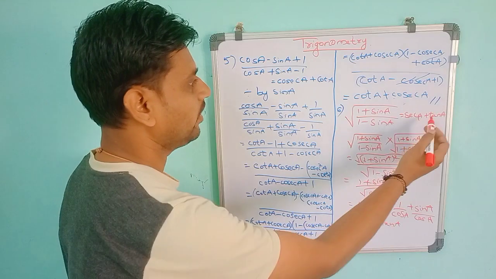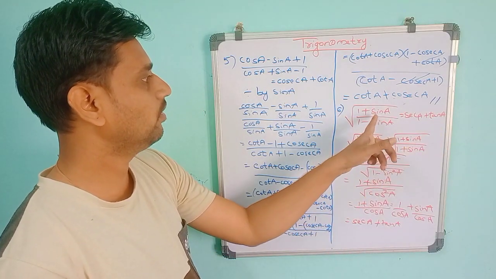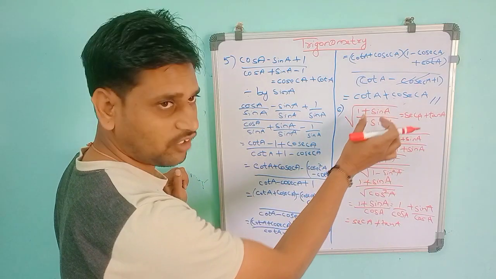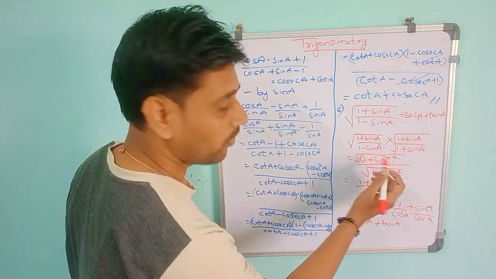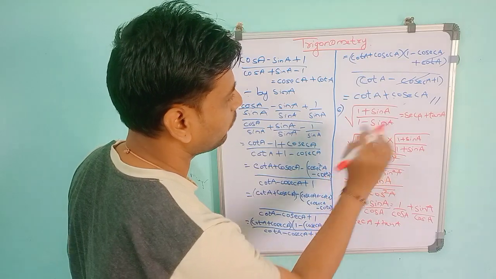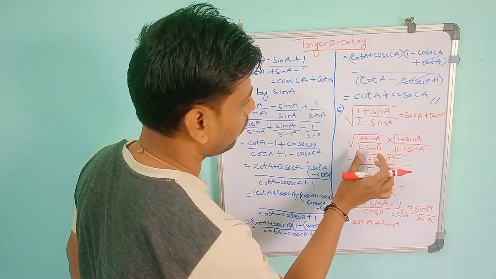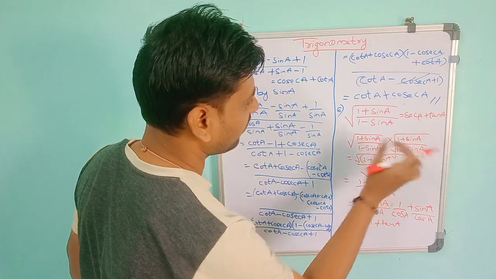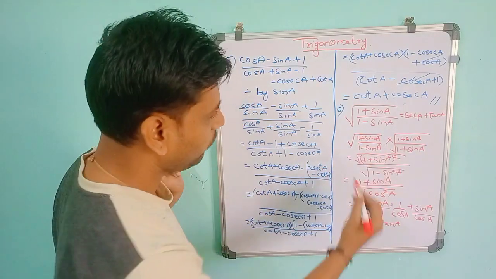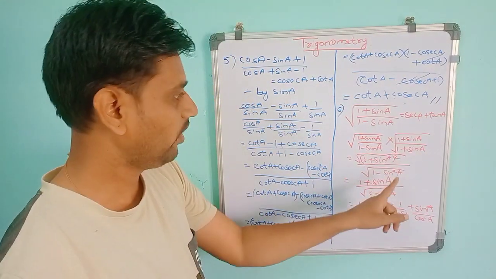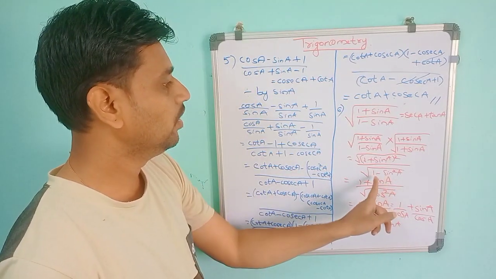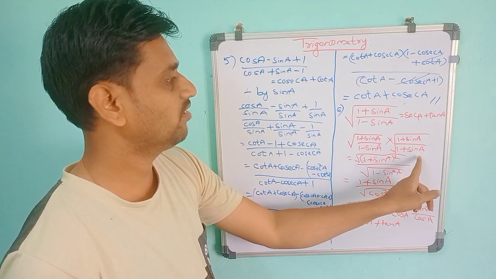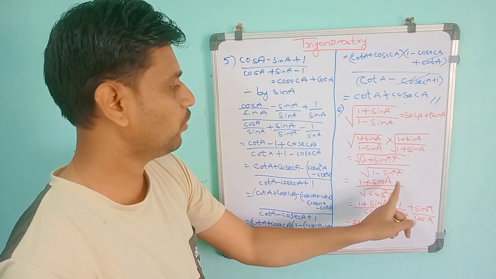So for sec A plus tan A, when there is a root with plus or minus, you have to rationalize. Rationalize means we have to take this negative sign to positive sign, keeping the variables: 1 plus sin A, 1 plus sin A. Then the root only you have to take. Then you will get root of 1 plus sin A whole square. Square and square root get cancelled. It will remain 1 plus sin A divided by root of 1 minus sin A, 1 plus sin A. It is (a plus b)(a minus b), so it will be a square minus b square.